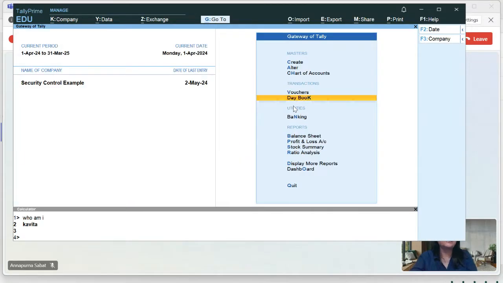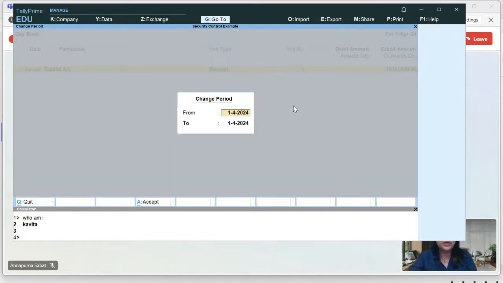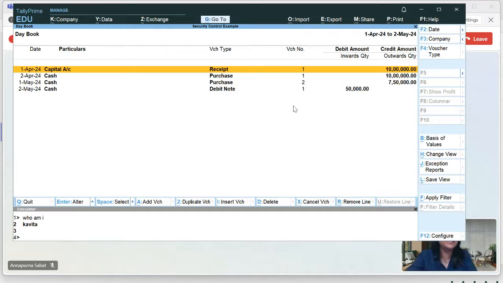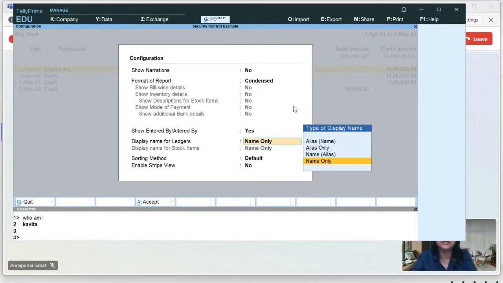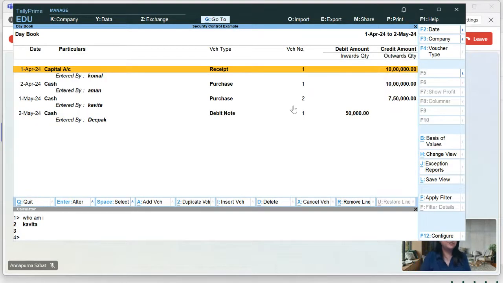Control A. Now he can check, suppose from day book, 1st April to 2nd May. He wants to check who entered the entry, then press F12. There is an option of show entered or altered by. Just set it yes. Is it clear? Giridharan, your question was, ma'am, we want to check who entered the entry.